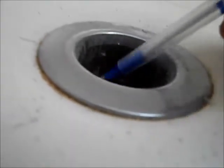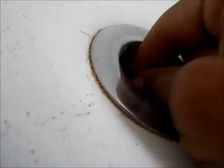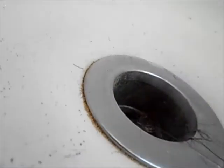Actually, you can reach it. I have it turned on the tub this morning. So, otherwise this would be all this hair. You see the hair in there? Would be wet and soft. So, but right now it's not. See all that stuff that gets in there? And that's it.